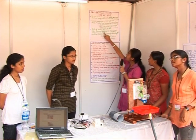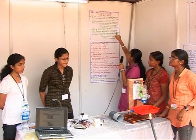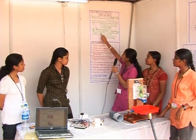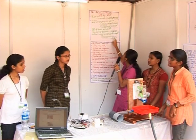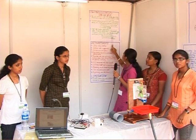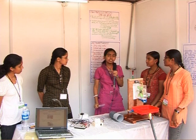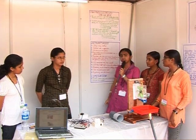If we use three CFLs of 15 watts daily for five hours, electrical energy used is 3 into 15 watts into 5 hours, that is 225 watt-hours, equal to 0.225 kilowatt-hours. According to the Kerala Electricity Board there are 94 lakh consumers. The electrical energy consumed daily by all consumers would be 94 lakh into 0.225 kilowatt-hours, equal to 21 lakh 15,000 kilowatt-hours. If one-third of India's population — 30 crores — uses this technology, 30 crores into 225 gives 6 lakh 75,000 megawatts saved daily.